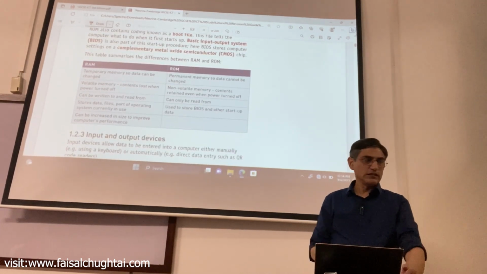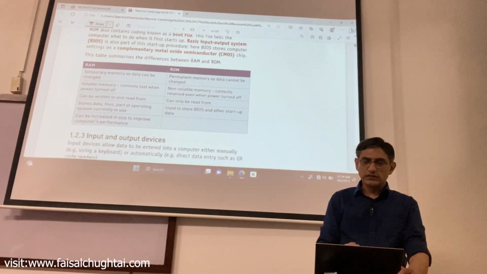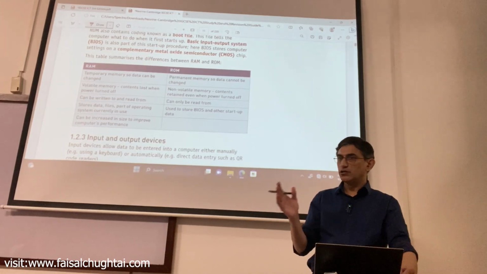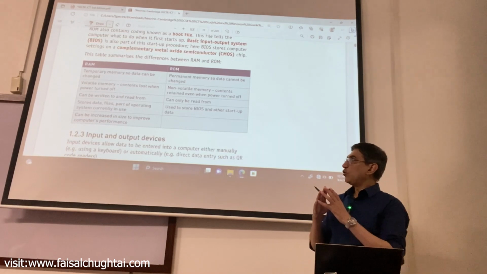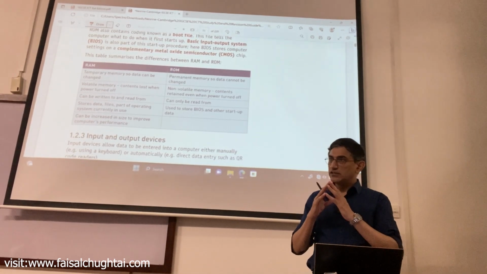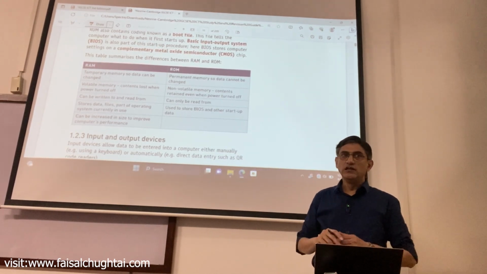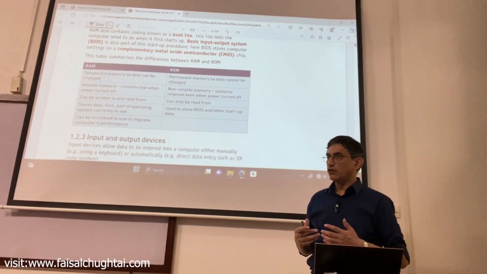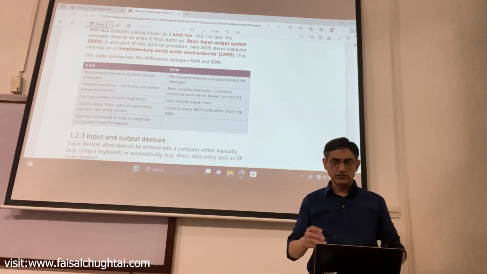Okay, so there's this nice table given in your book that draws a comparison between the purpose of RAM and ROM inside the computer. It basically highlights all those major points that we discussed when we were talking about RAM and ROM. If you go over this table, all those key features of RAM and ROM will be revisited, and you will be able to recall them. So you must go over this table.